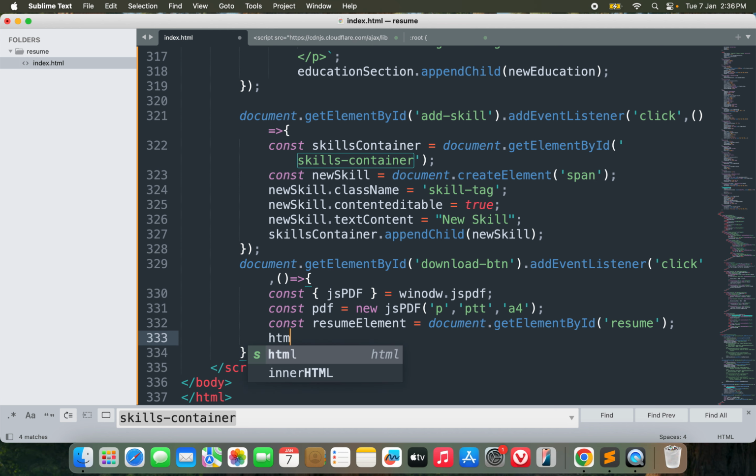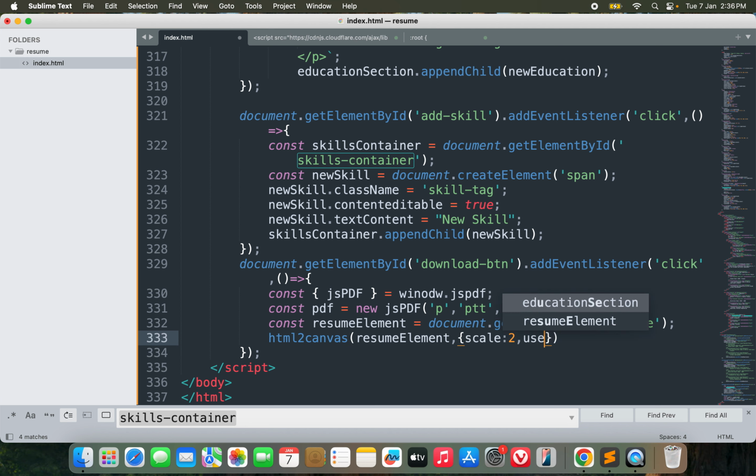Now I'm going to use html2canvas resume element with scale of 2, use CORS true.